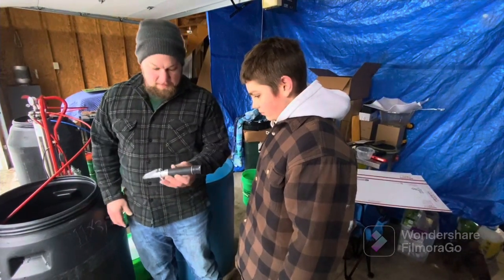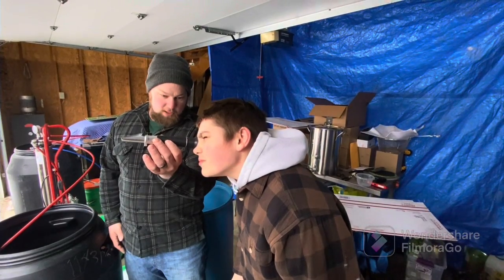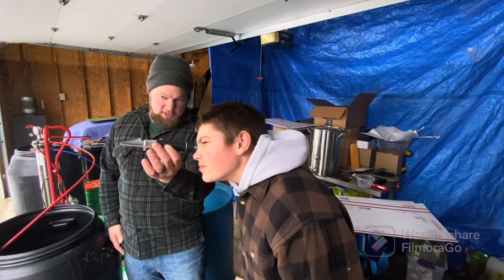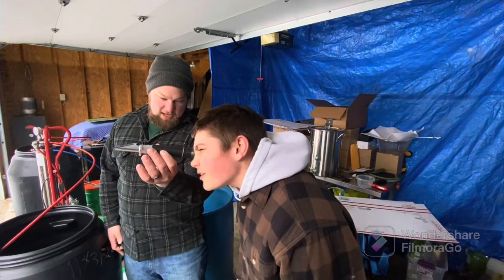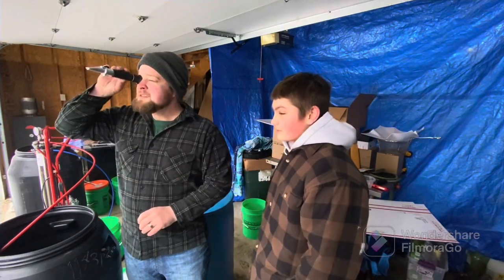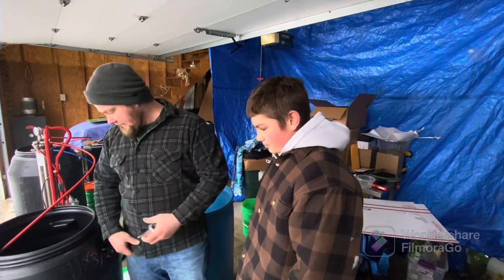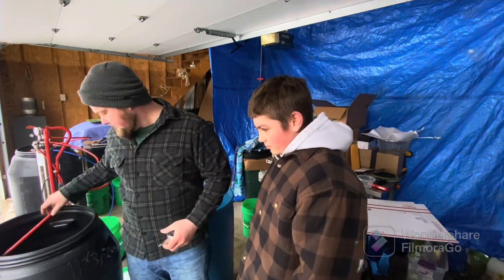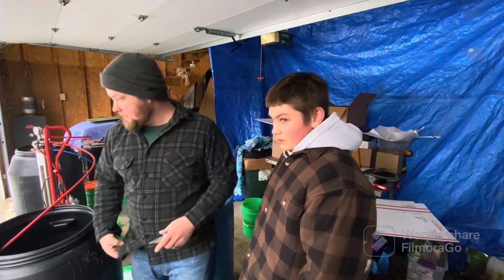Now look through the eyepiece. It's a blue background. Where the white line meets the blue is what the percentage is. That's not even to the one. This one should be below a quarter. Yeah, it's just above the zero. So I'm guessing we got just a touch of sugar left in that water, but at less than 1/4%, I'm not worried about it.